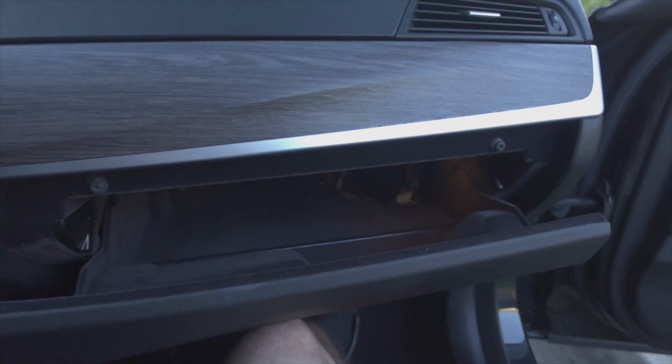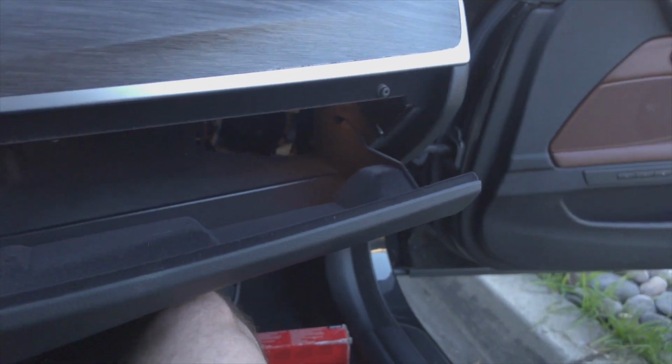I'm gonna pull that one out because I've already tried to get my test light down there, and just the way it's angled, without removing all of this stuff right here, I'm not able to check both sides. But I'm gonna take it out and we're gonna look at it and see if it is blown, and if it is, we'll replace it. At that point, all five fuses for that entire circuit will have been good, and hopefully we'll get power to these 12 volt sockets.